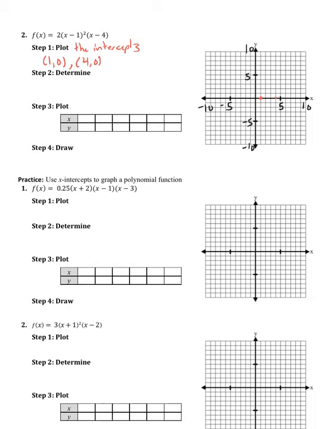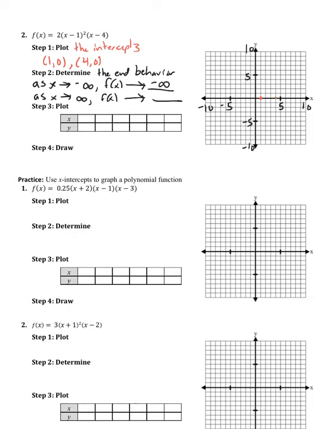Next, I'm going to determine the end behavior. As x goes to the left, what's f of x doing? As x goes to the right, which is positive infinity for x values, what's the y value doing? This one's another one where I got 2 x's and 1 x, so it's a degree 3, and it's a positive leading coefficient. So it's going to match the same thing I saw for example 1, where it should be going down on the left side and going up on the right side.